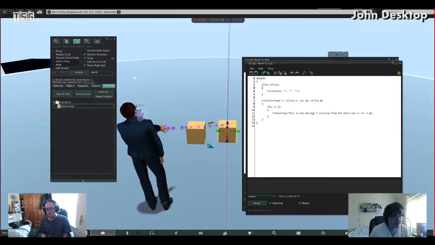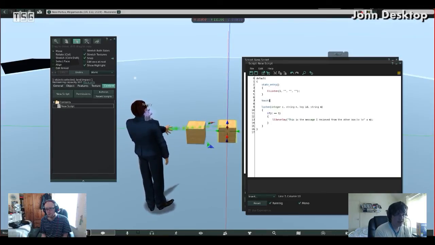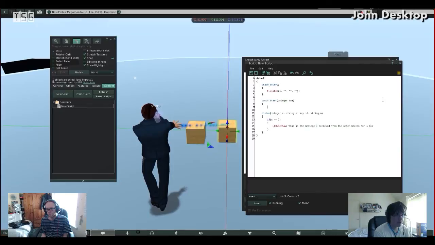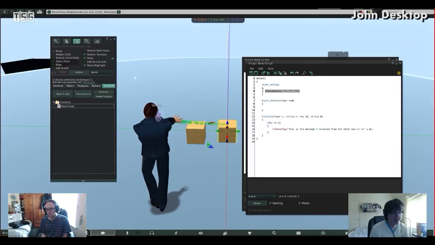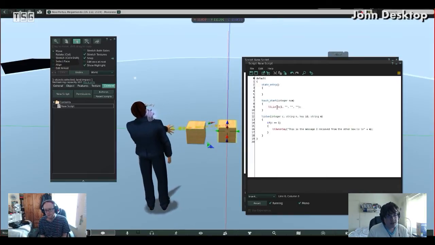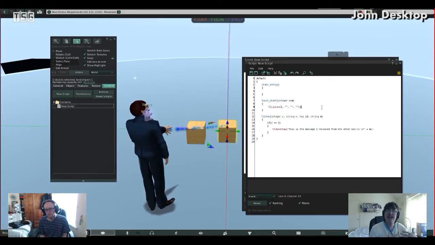So a way to fix that is I can make it so that this box only listens when you touch it. So I can go touch start. You've already seen this, guys, before. I think it's none. Yep. And when you touch it, I can then use the LL Listen. But I have to make something called a handle to this listen call. This returns an integer, you see, and I call it a handle. It's basically a reference to that particular listen event.